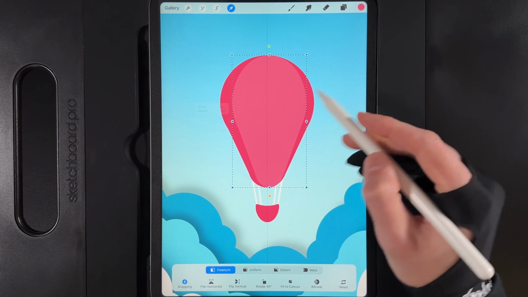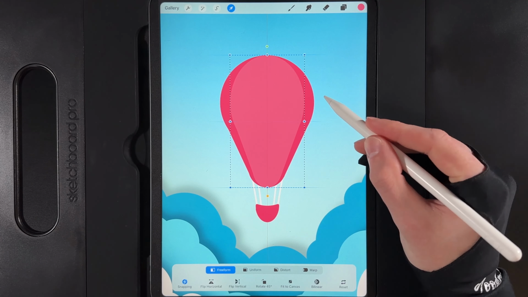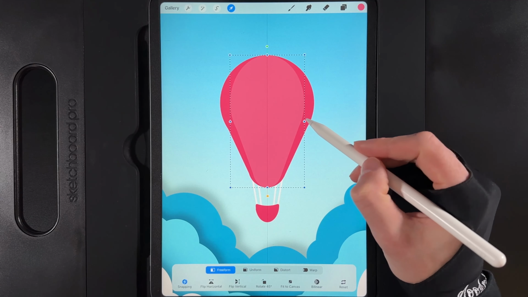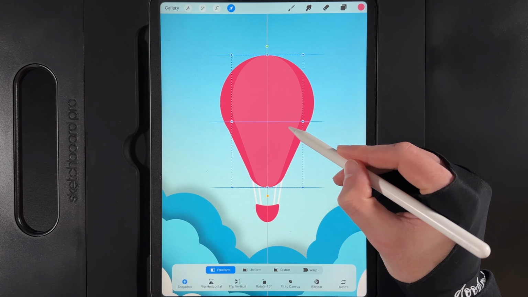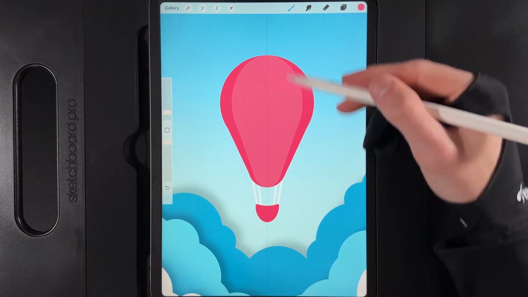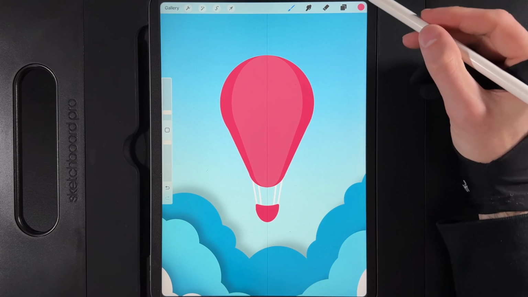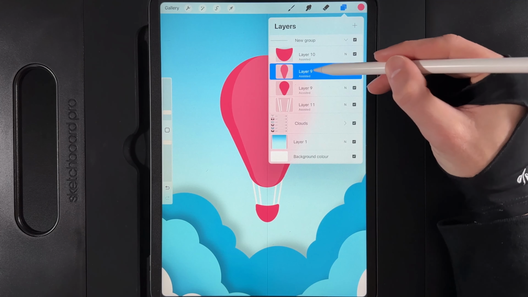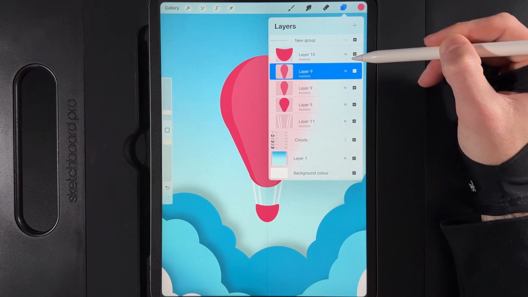So I'm going to make it a bit smaller again and just pop it on that center line, leaving a nice gap on either side to play with. If anything, I can make it a little bit smaller. And you also want to make sure that we don't move it any higher or lower. Then we'll go to our layers again and we'll swipe that layer to the left and duplicate it.